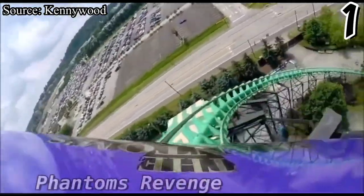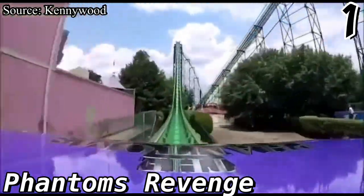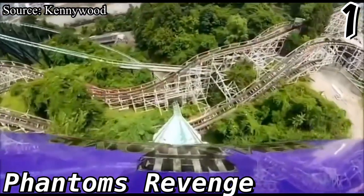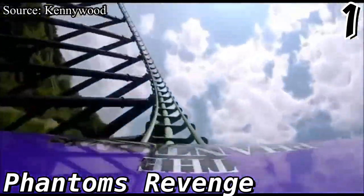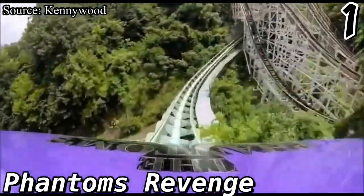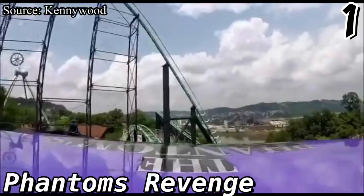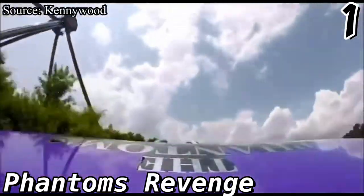And that coaster is the Morgan Hyper Coaster from 2001, The Phantom's Revenge. Where to start with this ride? It has an incredibly weird history, as it started out as an aero looper and now resides as a Morgan Hyper. Anyways, let's just get down to this ride and why it is incredible. The coaster's first half consists of two very large drops and a strange turnaround, and the second half consists of a bunch of insane ejector airtime moments. Not to mention that this coaster has a very minimal restraint, especially when you consider it has a 228-foot drop.